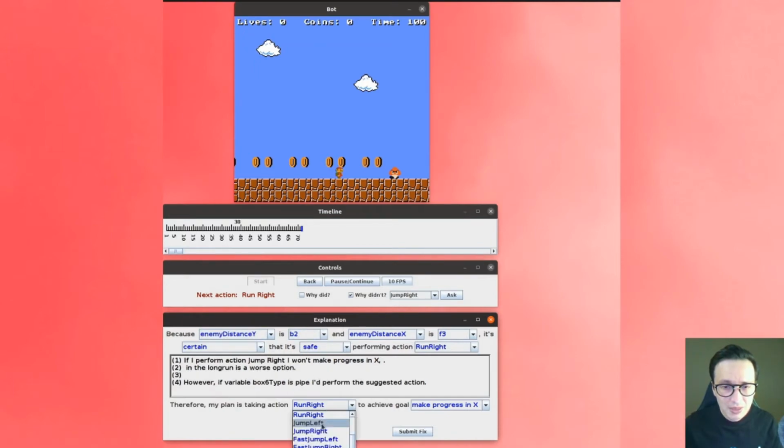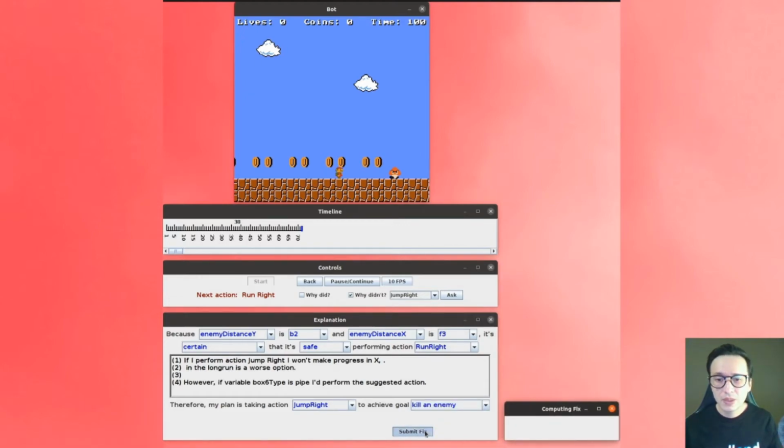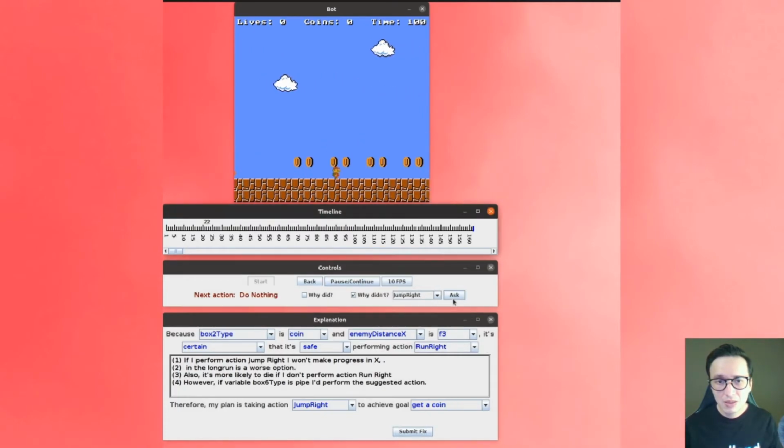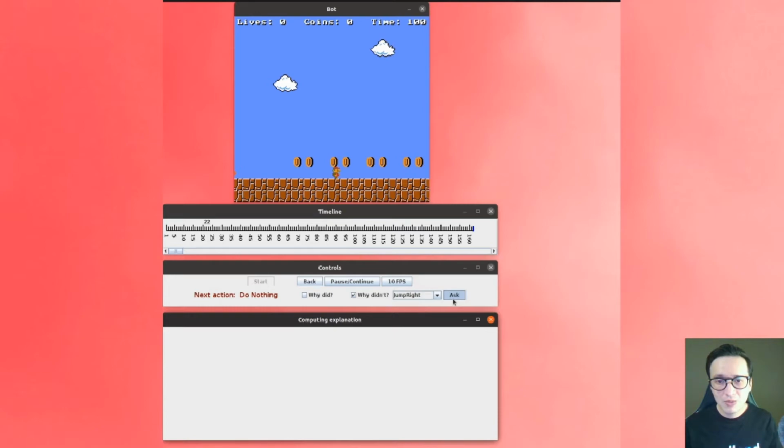So here I am changing the most important variables, the ones that I consider are the best for defining this state. Also I'm proposing a new action and a different goal to achieve. The system is computing, the policy patch is applied, and then we can see the new behavior.